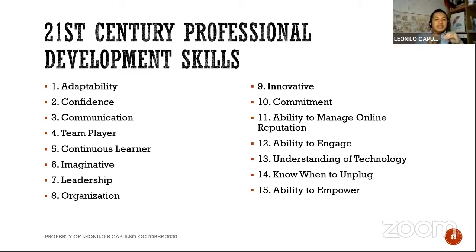Sabi nga, it takes a village to educate the child. Kaya ito ay trabaho nating lahat, magulang, guro, gobyerno, non-government organizations, lahat tayo. At the end of the day, our purpose is to provide a quality, relevant, and responsive education. Sabi nga ng mga Lasaliano, I used to be in La Salle for quite some time, the purpose of education is to teach minds, to touch hearts, and transform lives. So that at the end of the day, we do what we are expected to do to bring the best from everyone, from all students entrusted to our care.